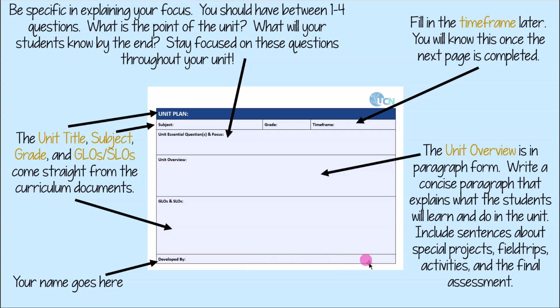So this is the first sheet, the cover page, and all of this is on Word, so these boxes will expand as much as you need them to. So we are going to just, in this top part, we type in the title of the unit plan. You don't need to be fancy here. Your title could be rocks and minerals, right? It can be particle theory of matter. Whatever it is, generally it comes from the curriculum. You're going to include the easy stuff like the subject, the grade, the time frame.